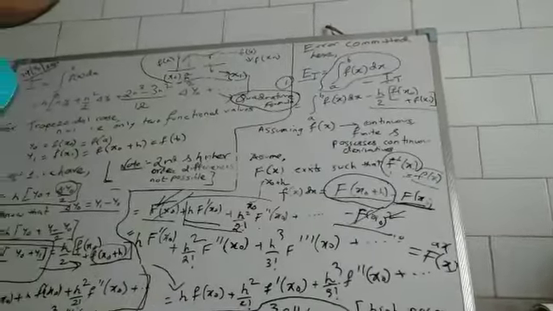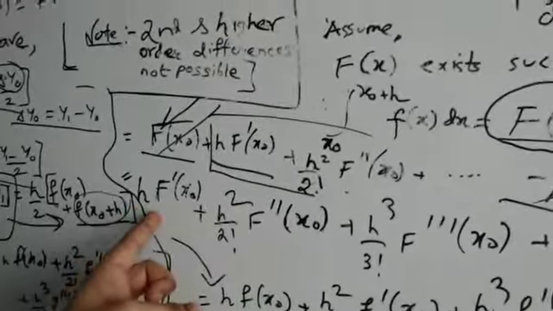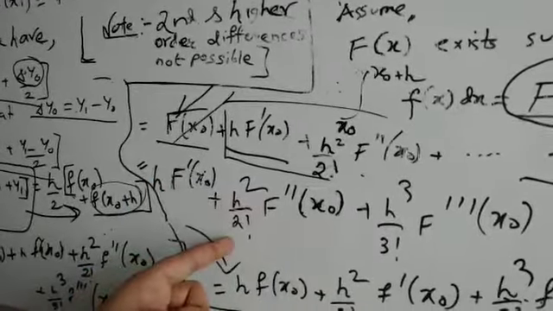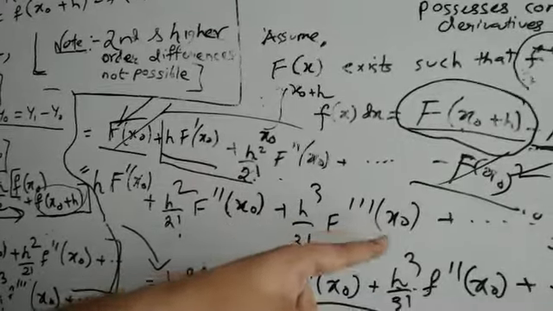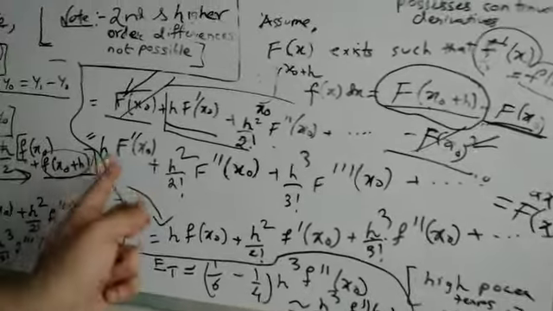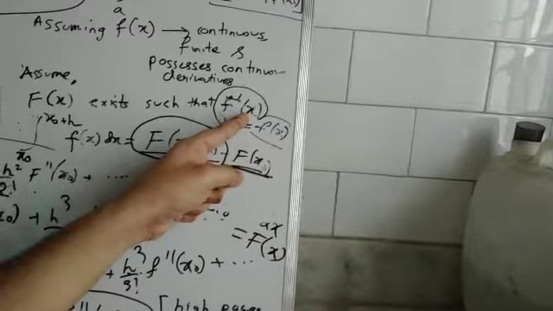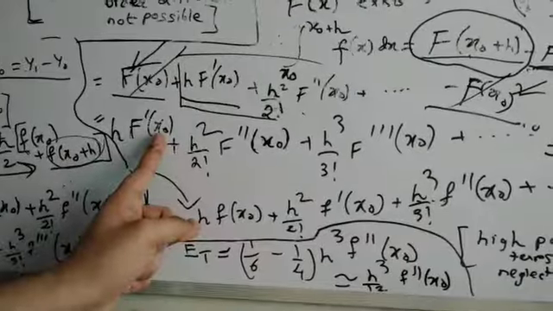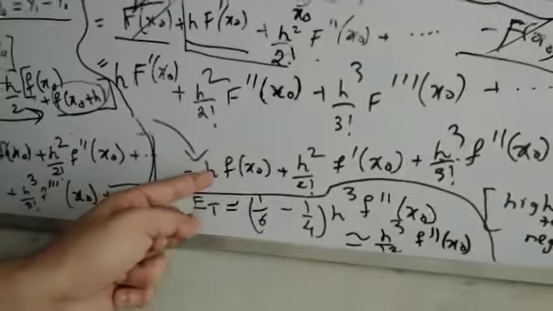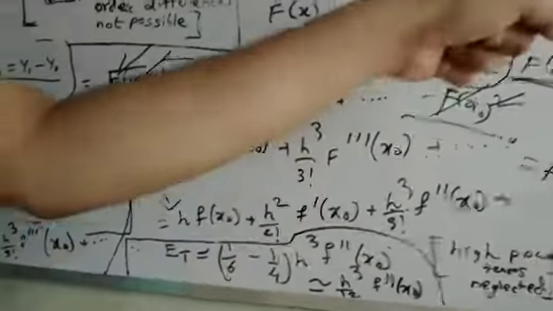Fine. So can you see? Now see, this is basically what we got: h F'(x0) plus h square by 2 factorial F''(x0) plus h cube by 3 factorial, that is 6, F'''(x0), likewise. Now what is this F'(x0)? If I replace x by x0, then capital F'(x0) is basically small f(x0). So my first derivative is basically my function at x0. So I can write h f(x0); I have replaced capital F'(x0) by f(x0). You can map with this one.